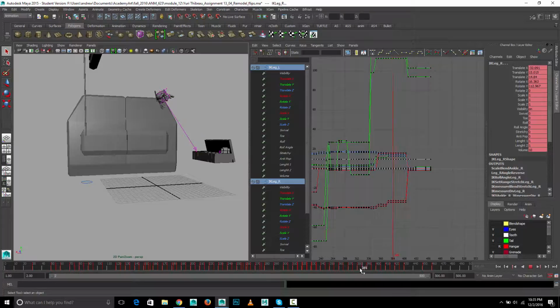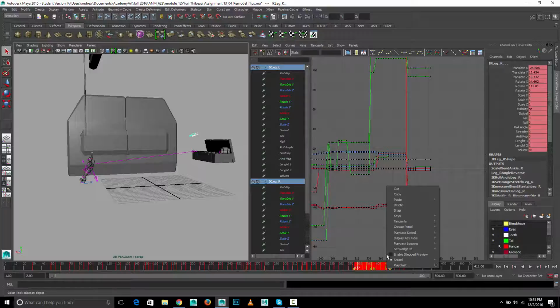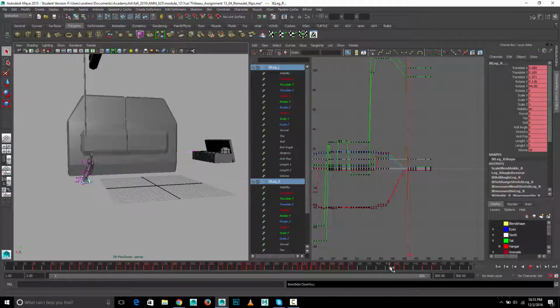So it's like FK this whole time, so let's just go to where we're sure there's no IK keyframes needed up until this 414 is where they're in place. So everything before 414 and after 377. Okay. I think all those, right mouse click delete, and then let's get to this guy.